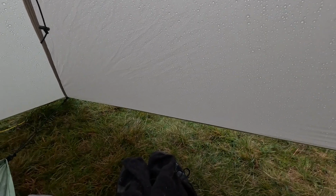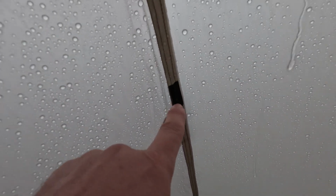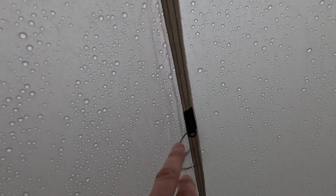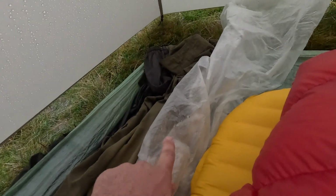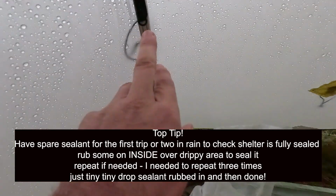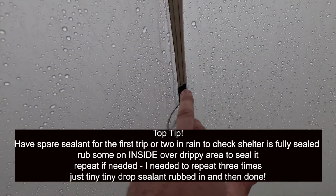Oh, I seem to remember someone asking me if I could see pinholes. There's pinholes. I don't know if you can see them there and there, but no water is getting through them because I've sealed over them. Where I have just discovered a little leak is here. So I think I brought some sealant with me, so I'm just going to run a little bit of sealant over there because it's just dripping down there, and then there's a few drops getting on the end of the sleeping bag. So I'm just going to put a little bit of sealant there.